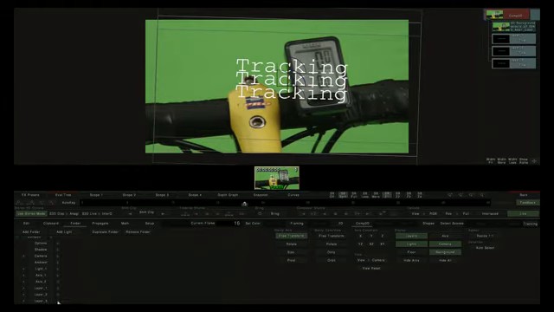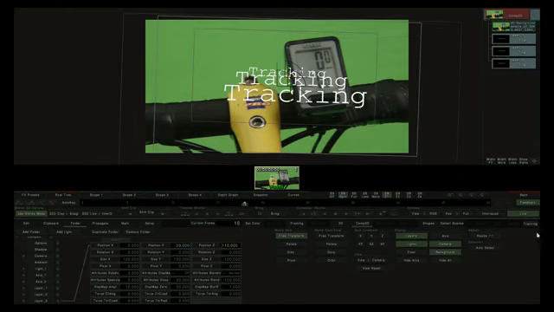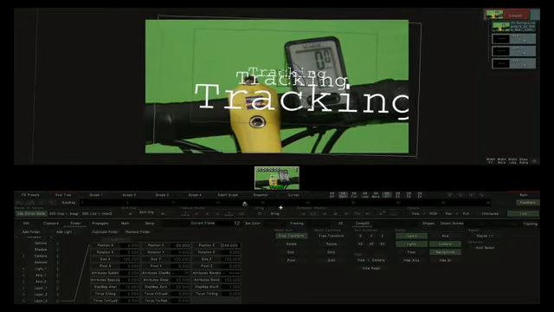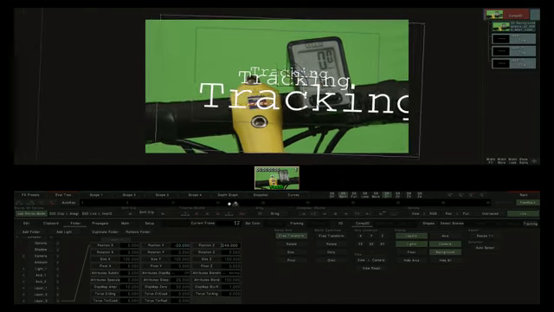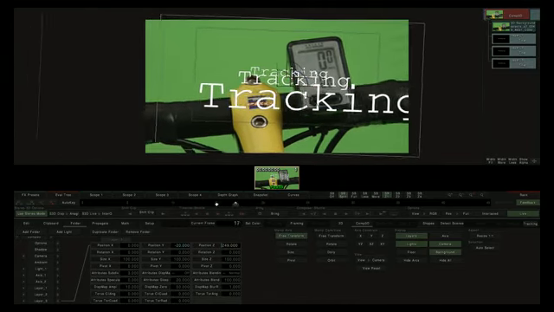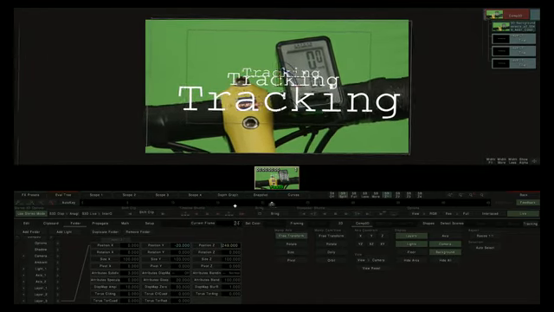But now what I'm going to do is move them in Z. So I'm going to move the top one back away from the camera. And I'm going to move the bottom one closer to the camera. And now when I move, can you see we have relative motion between them? Only the middle one is still tracked to the image. The one in the foreground seems to be moving too much, and the one in the background is not moving enough.